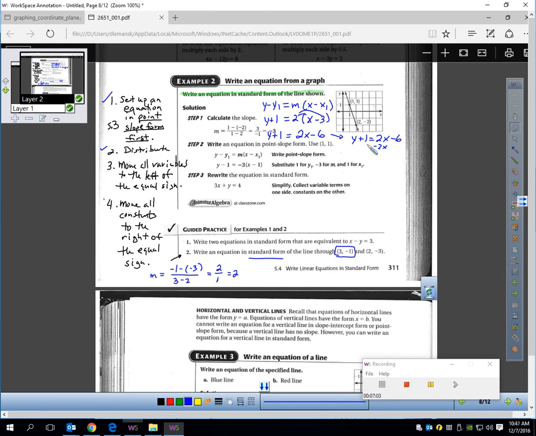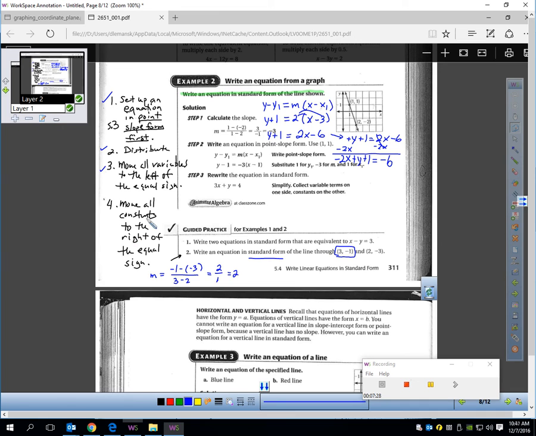Let's take away 2x from each side. Now you notice there's no x's over here to subtract from, so I'll just put the 2x minus 2x in front. So nothing minus 2x is -2x. This is a positive y, so I have plus y. I have a plus 1, and that would equal, these cancel, I have a -6 on the other side. Okay, I did step 3.